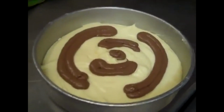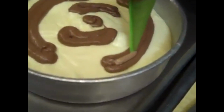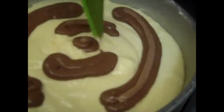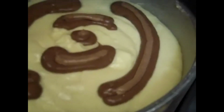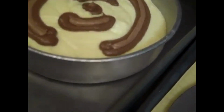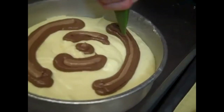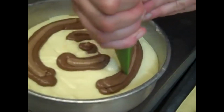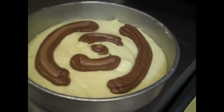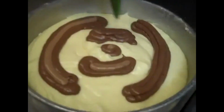All right, there's your design. Now you take the lighter color of chocolate. Now you have to go back over this whole thing with the darker one, being sure that you really encapsulate that lighter one. You know what I'm saying? Does that make sense to you? Like it's not squishing out.